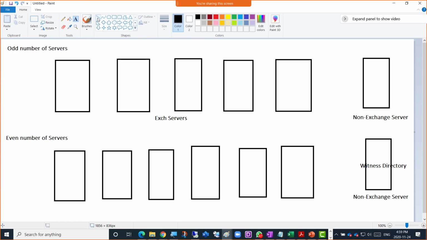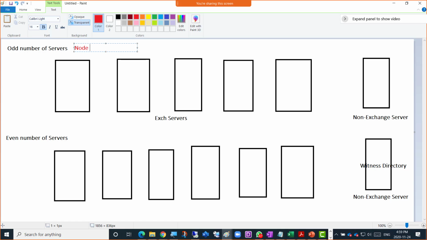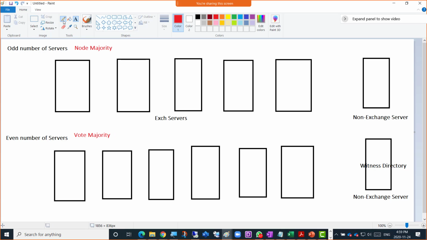Odd numbers. If a machine goes down, the first Exchange server goes down, it's also called vote majority. So there's a node majority and there's a vote majority. Okay, it is having more terminology now. What's the node majority and what's the vote majority here? So node majority is that we have, this is called a node. One Exchange server is one node, 5 Exchange servers are 5 nodes here, right?